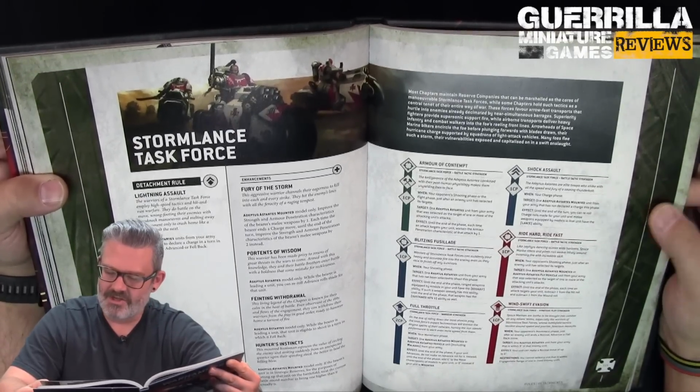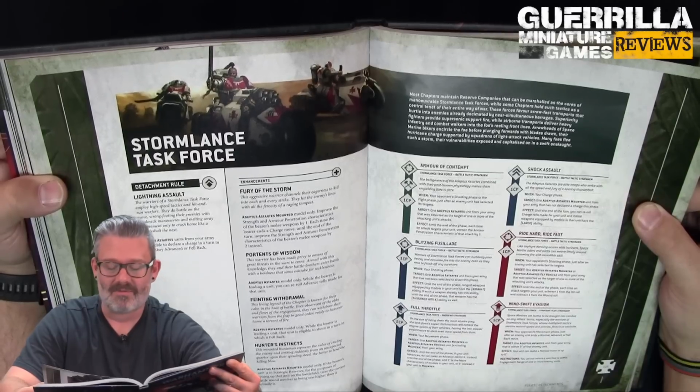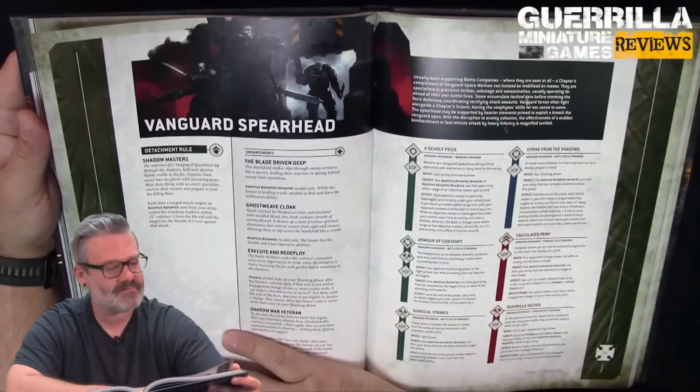Wind Swift Evasion. This is a ploy. In your opponent's movement phase, just after an enemy unit ends a normal, advance or fallback move, you can target an Astartes unit within 9 of them to make a normal move up to 6. You can't select this if you're within engagement range. So basically, you get to do the AOS redeploy.